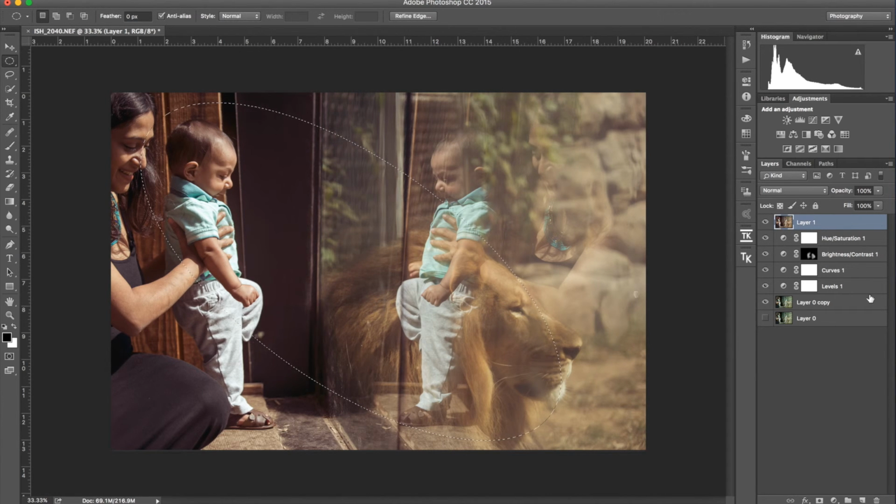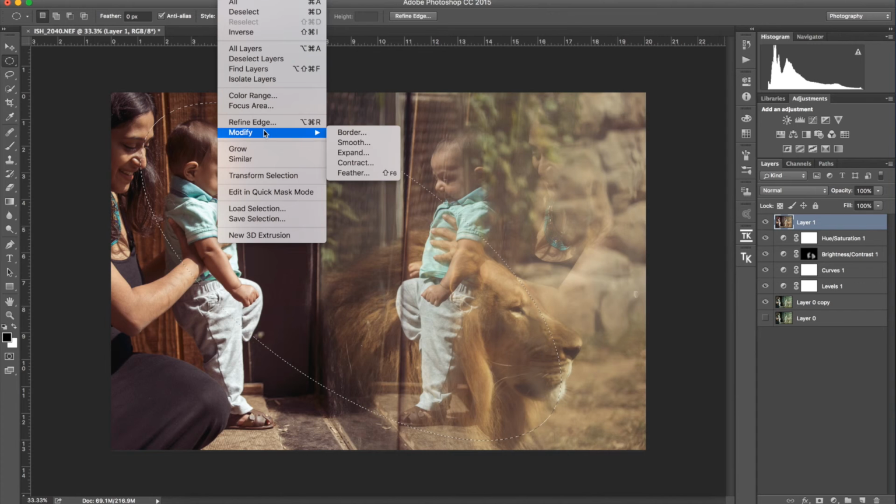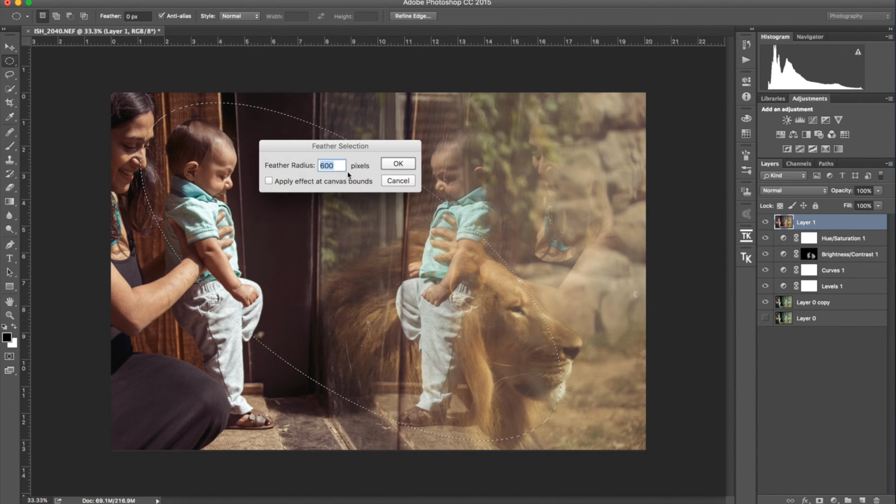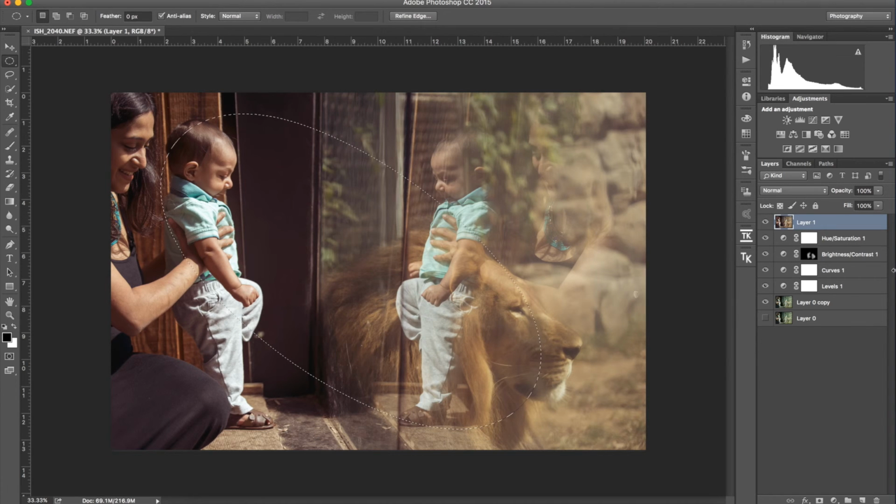Now what we do is we can create a mask. So just click on here with the selection and you'll see that the mask is done. Unfortunately, something else we forgot to do is we need to feather the mask. So hit Control Command Z again, and here I am. So I come to select, modify, feather. Let's do 600 pixels so that we have a good feather. Now press the mask and you'll see this feathered area.